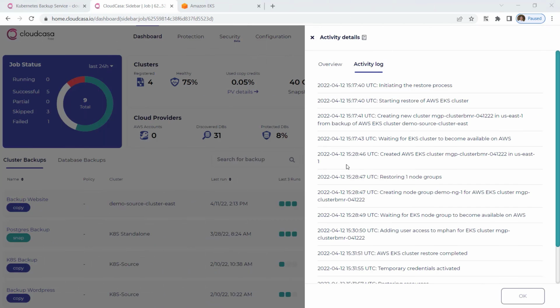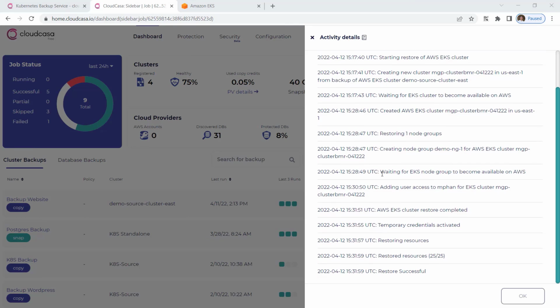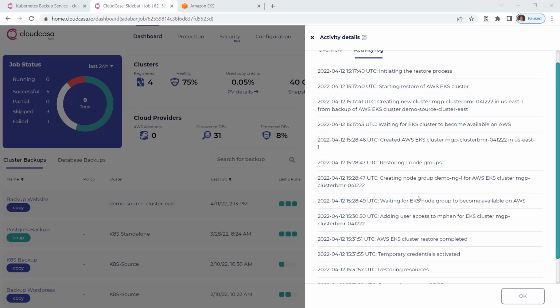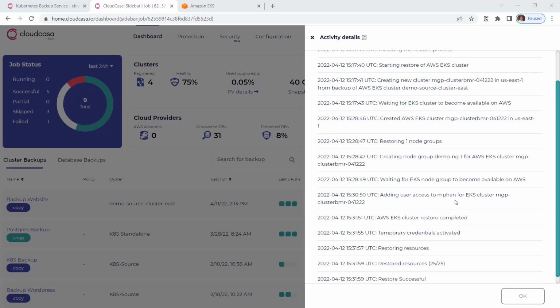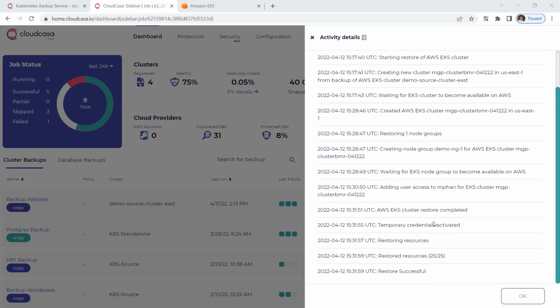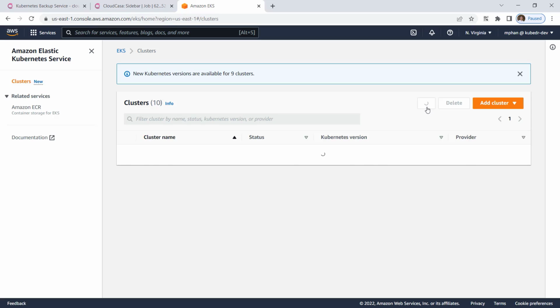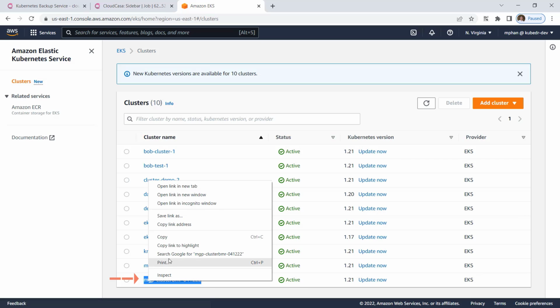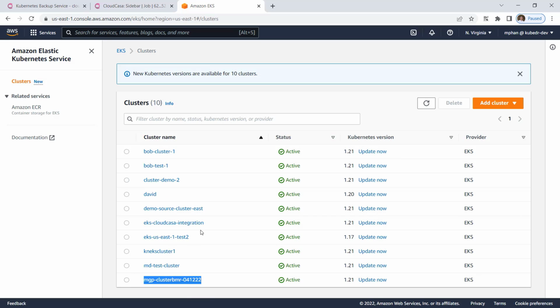Coming back from the break, we see that our restore is completed, and it took about 10 or let's say 11 minutes to create the cluster. And once created, it was able to restore the node group configuration as well as make the cluster accessible to my AWS user that we set in the restore job definition. And finally, restore the application namespace and persistent volumes. Now that the restore is successful, we'll check out our EKS dashboard and do a refresh here. And we see that my cluster is now active. I'll go ahead and copy that cluster name so I can add it to my queue-config later.